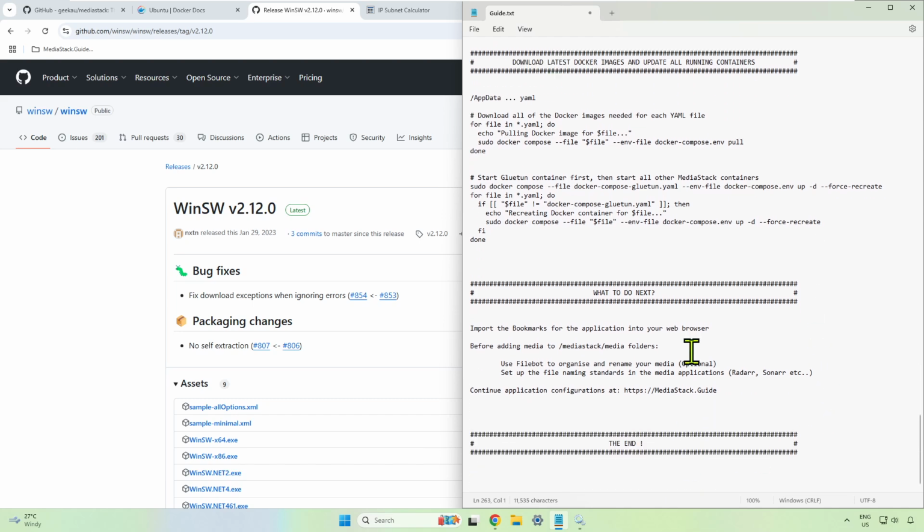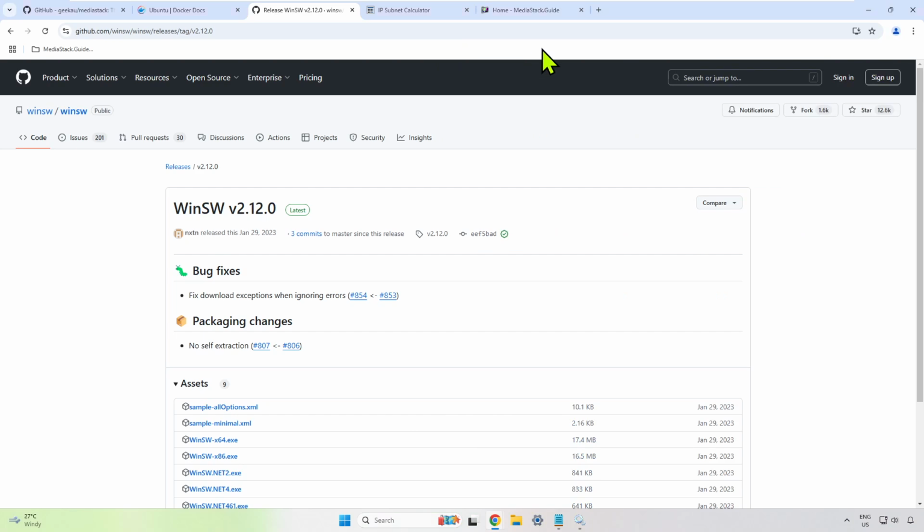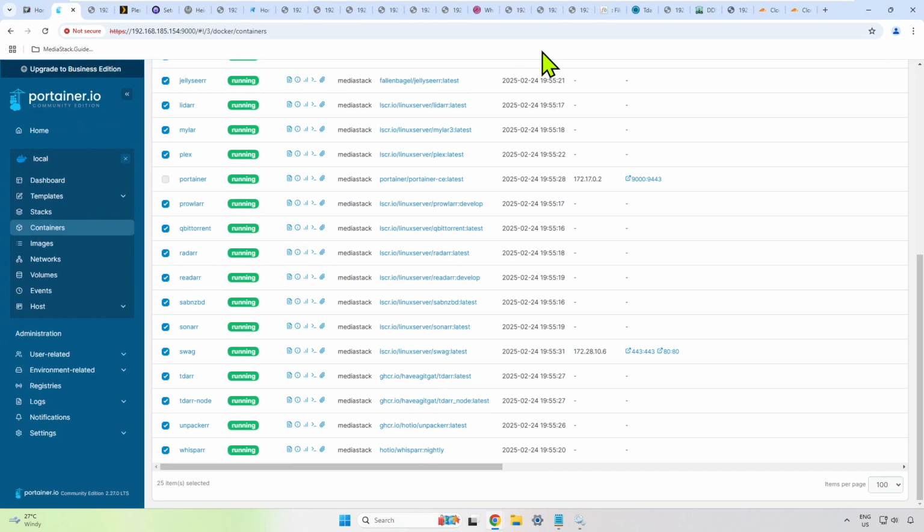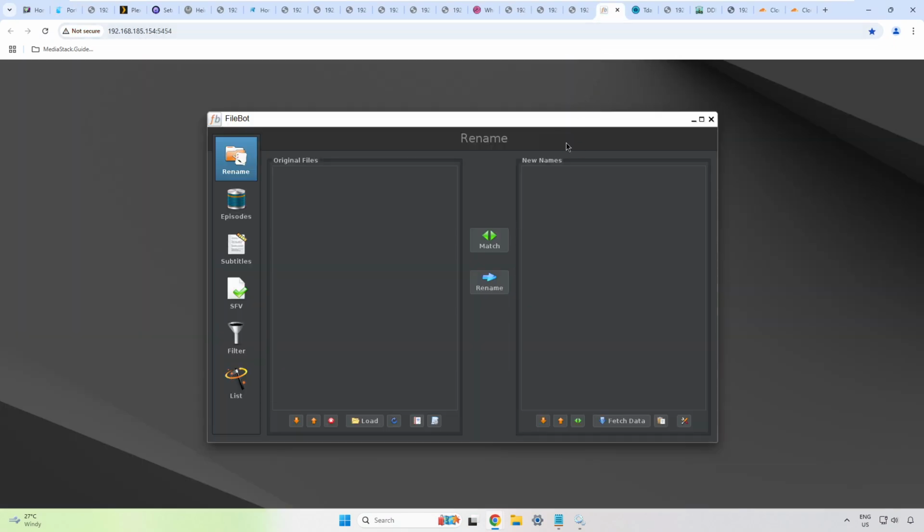All right, so that's pretty much it. But one of the key things you want to be aware of is that you're only as good as the data that you put in. So I just want to show you FileBot. Do yourself a favor. FileBot is a really, really good tool for naming media libraries.